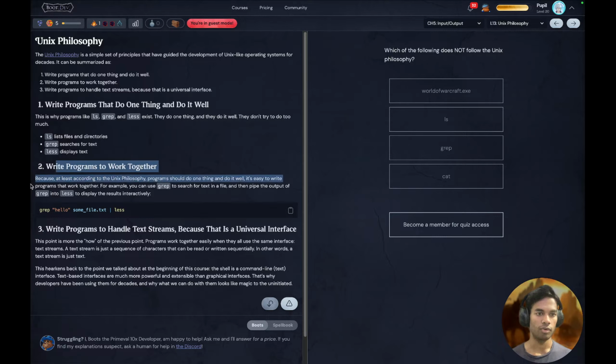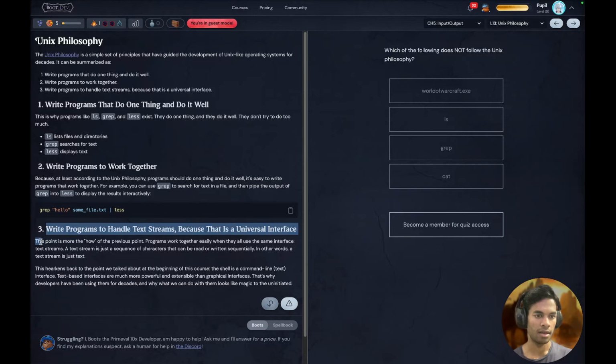Write programs to work together because, at least according to the Unix philosophy, programs should do one thing and do it well. It is easy to write programs that work together. For example, you can use grep to search for text in a file and then pipe the output of grep into less to display the result interactively, because this is the interface. This point is more of the previous point.